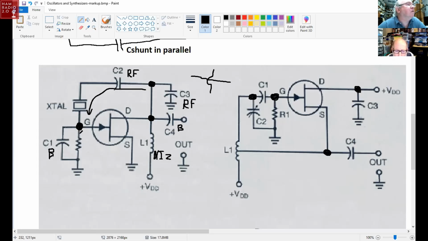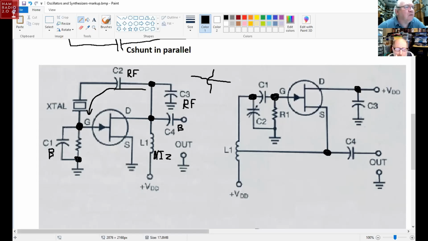And the resistor on the grid is like a grid leak resistor. Whoops, I missed a dot down here. It's like a grid leak resistor. And it'd probably be a good idea to take your pen and make those dots big so you can remember what's connected and what's not on these diagrams.